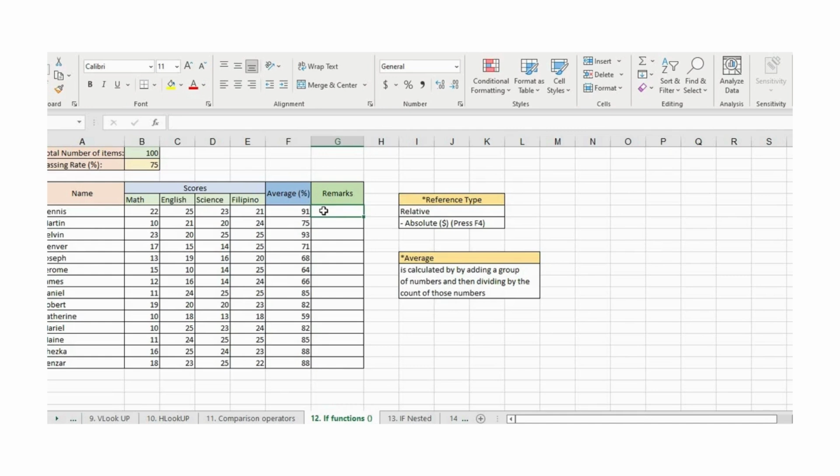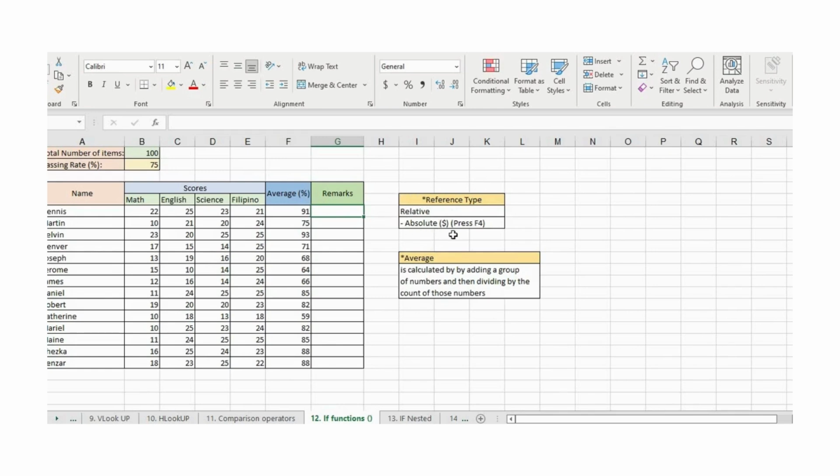Okay, so first and foremost, we are going to identify what we need to view the remarks here. So first you determine. We can also say that the remarks will be pass or fail, and we can also decide whether these remarks will be yes or no. It depends upon us. Later we will discuss that one.